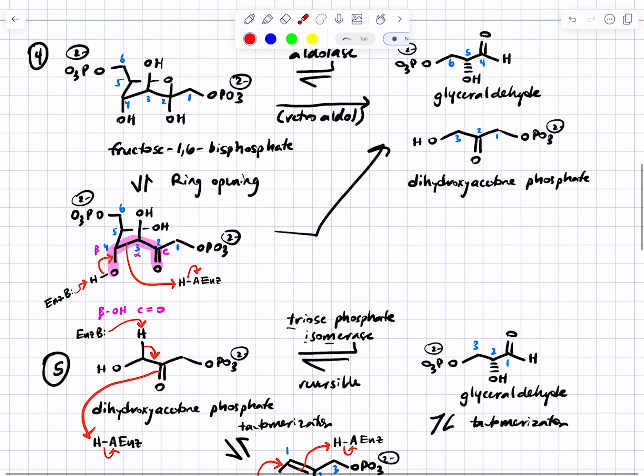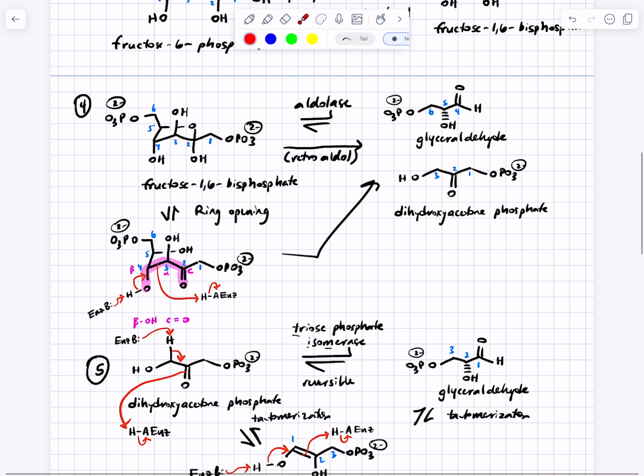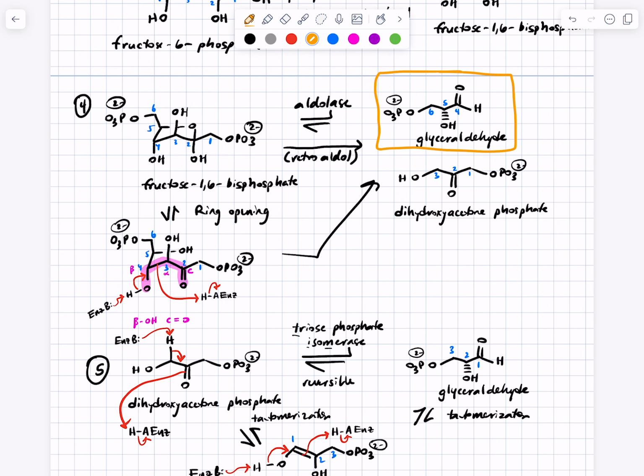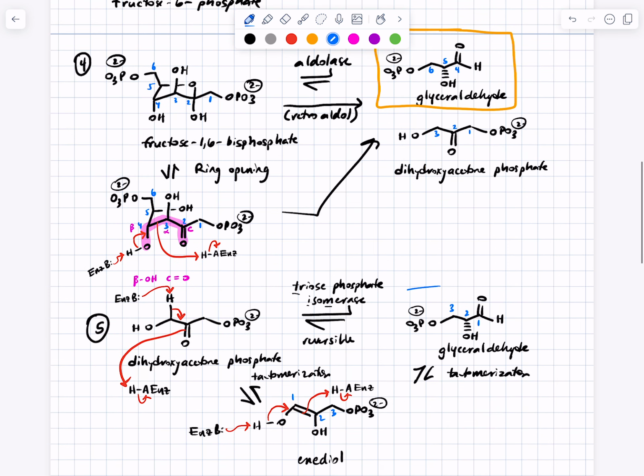Yep. So note that one of our molecules of glyceraldehyde comes from the aldolase step, and then the second molecule of glyceraldehyde comes from the TIM step. At that point, we've converted glucose into two equal 3-carbon units. So this is important. What we're going to do for the remaining steps, I'm just going to show once on one molecule of glyceraldehyde, but you have to remember that whatever we do happens twice to keep everything balanced. All right?